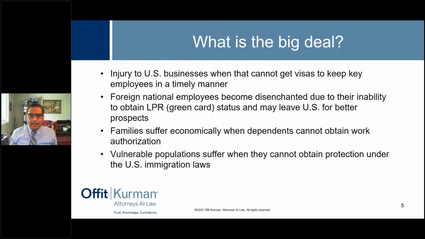Overall, seeing these delays, a lot of talented foreign national employees will choose not to come to the U.S. because they know that there's so much uncertainty and risk that they could invest in their career here, but not get a green card and be stuck for years and years, and so they just get fed up and they leave, and so there's a loss of talent. Other countries like Canada, the UK, Australia, New Zealand, Singapore, there are other places where this highly educated talent can choose to go because they're tired of waiting and the uncertainty.